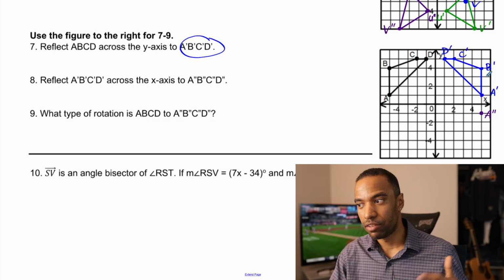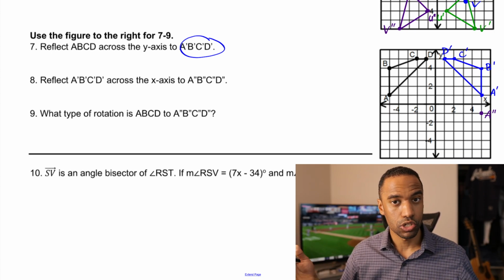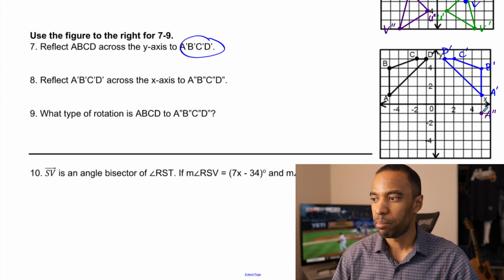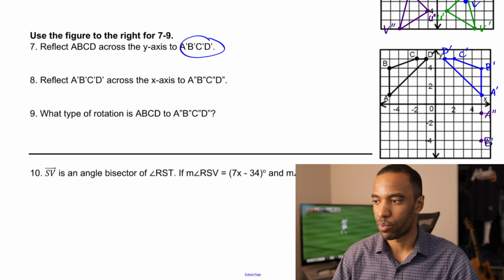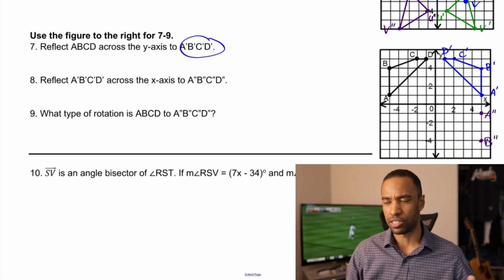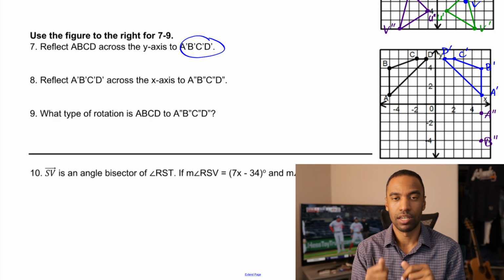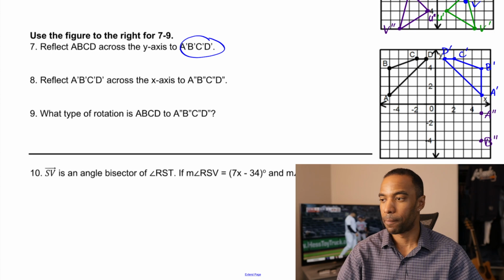Now, as I kind of did last time, I can do things in relation to the other points. If B prime is 3 units up from A prime, B double prime will be 3 units down from here. The reason is because when we reflect over the x-axis, hopefully it's making sense, they're going distantly away this way. Now left and right stay intact. Up and down are the ones that flip.